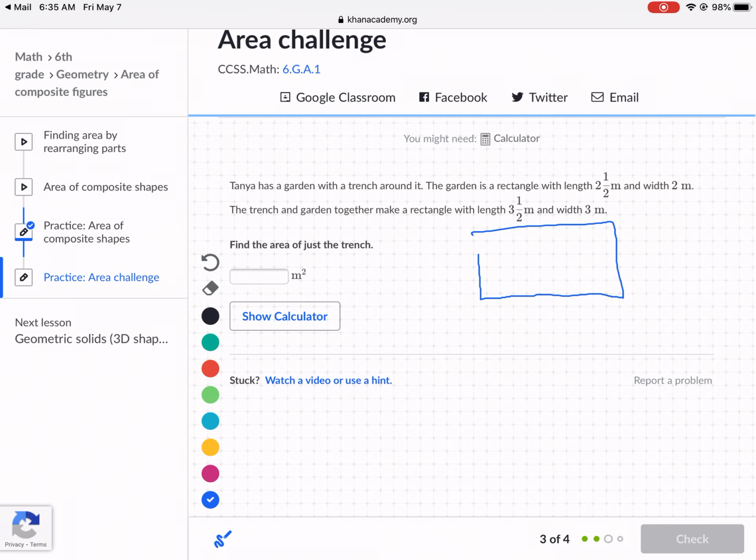2.5 meters, it's almost a square. So this is, I keep my wrist, 2.5. I'm going to write it as a decimal, and then the width is 2. So that is equal to the length, and this is equal to the width. Not that that's super important.